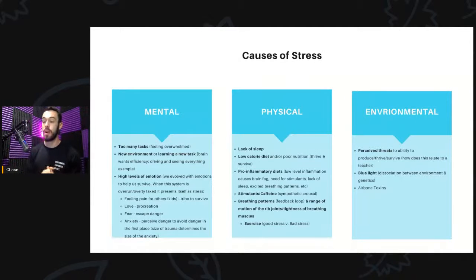So we're going to look through a few causes of stress. This is the big one. We need to kind of take mental note of these. So mentally, we're going to go through those first. Too many tasks, feeling overwhelmed. If you have too many tasks going on, your body is not going to feel like it can thrive and survive. So it's going to see this as a stressor. Now, obviously, teachers, you guys have a lot going on. You have a lot in a lot of different arenas.